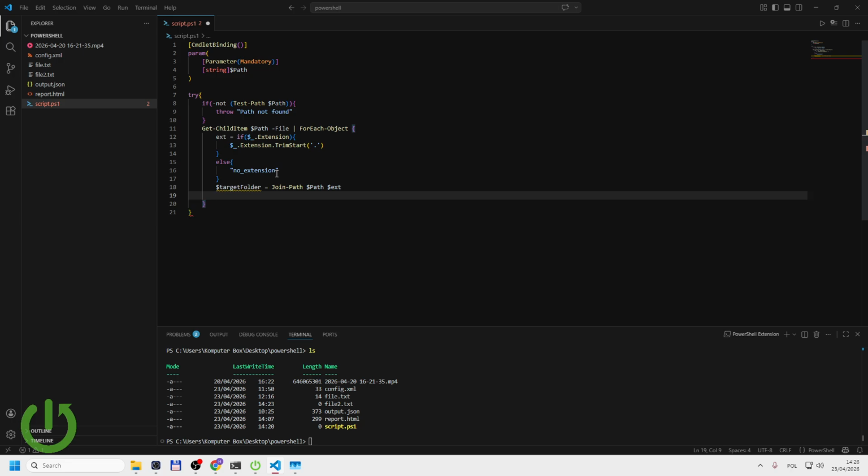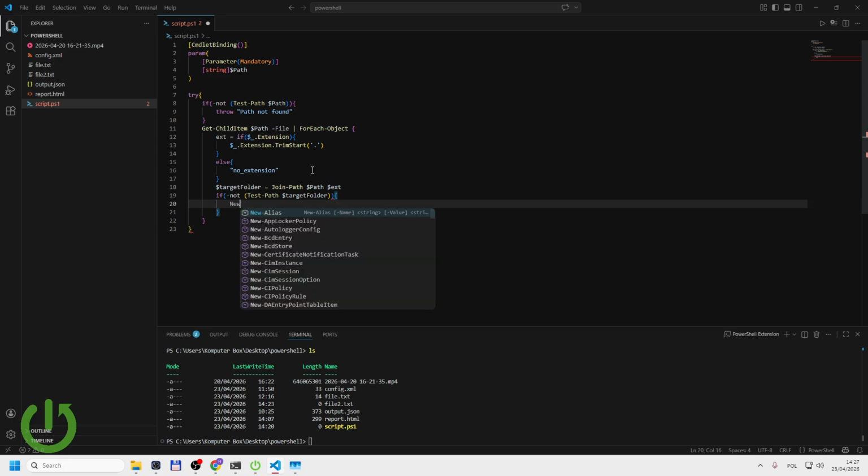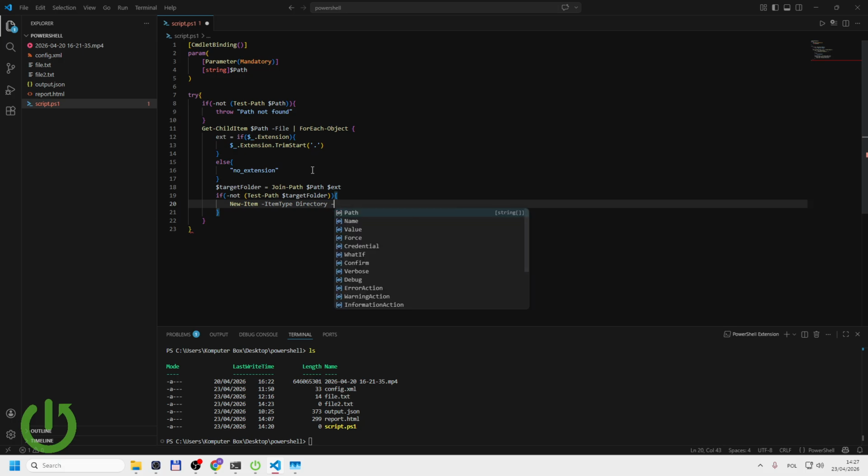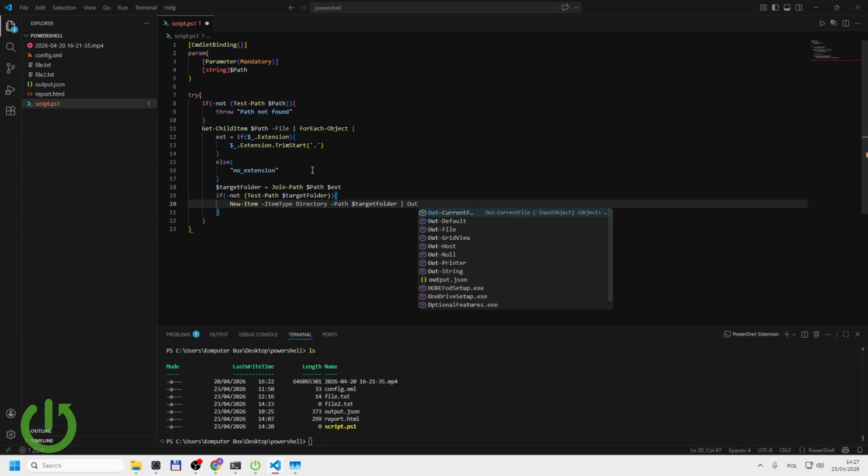And now, if we don't have a folder with this extension, so Test-Path with the target folder, then we will create it. So we will do New-Item with the item type of directory, and with the path of target folder, and we will do Out-Null here.